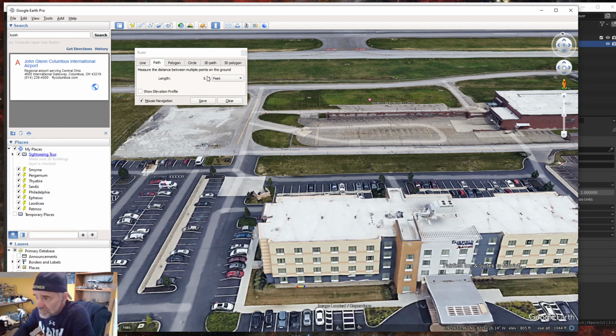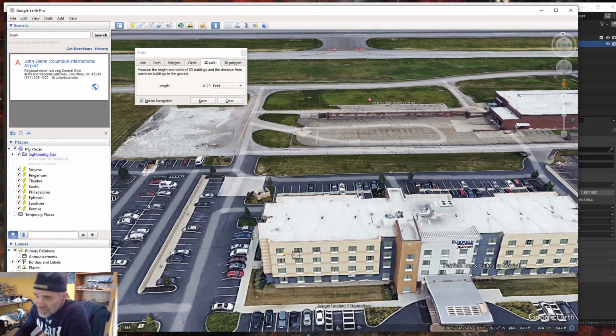All right, and then you can also do 3D path to do the height of the window, and I'm going to include the sill, actually the air conditioner vents. Okay, whoops, that didn't work. There we go. So 6 foot window, 6 foot square window, counting the window itself is 5 feet. Okay, but anyway, that's using the measuring tools in Google Earth.